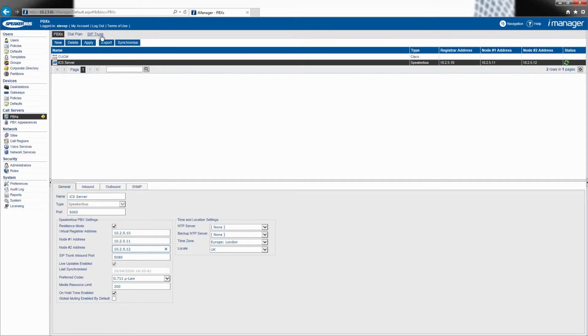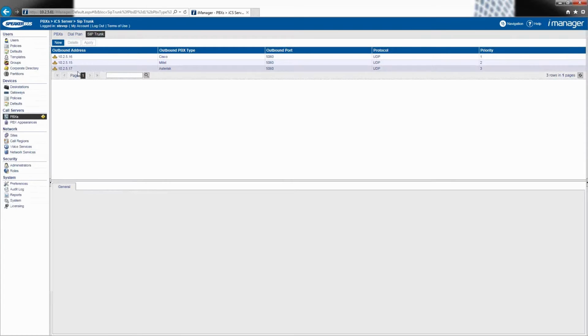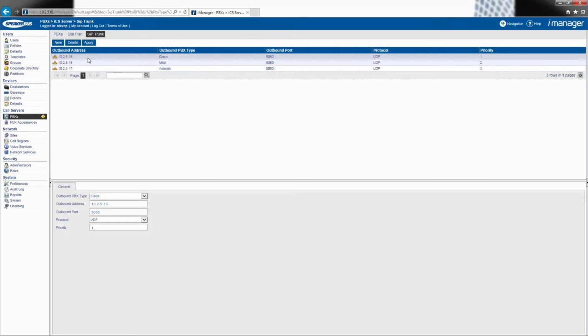So we're going to also look at SIP trunks. ICS now has the ability to have multiple SIP trunks. For incoming calls, we can split between as many SIP trunks as needed.